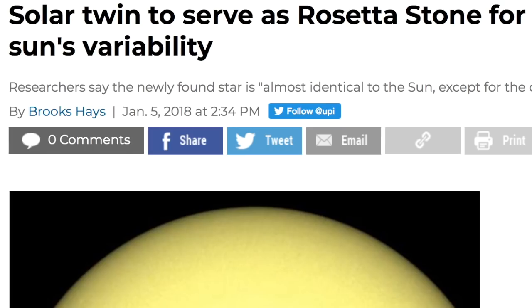Scientists have found a star almost identical to our own. The only significant difference is its chemical composition is heavier than our sun's — it has less hydrogen and helium compared to the other heavier elements. They say it behaves similarly to our sun except with a 7.4 year cycle in place of the 11 year sunspot cycle on our sun. An interesting side note is that these scientists believe the sun has a strong climate modulating power, more than the mainstream in general, and they more than hint at it in the article.